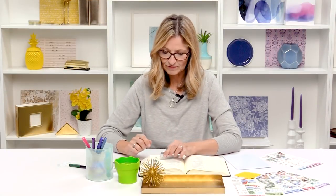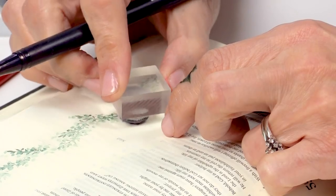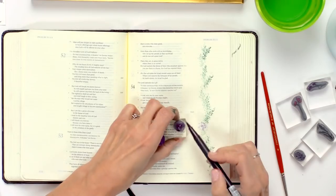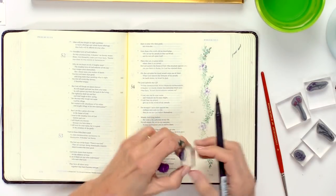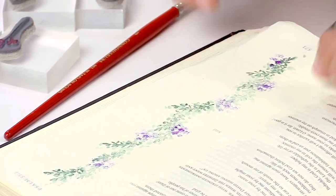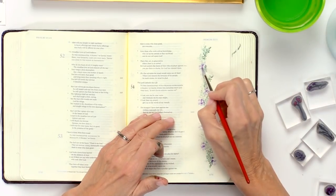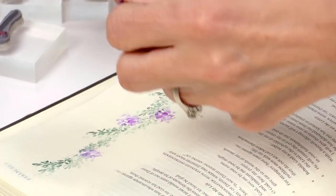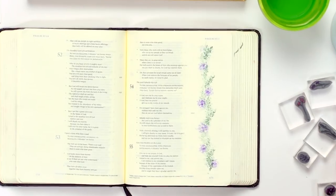Now we're going to come in with some flowers and something bright. Let's pick a bright purple. I'm just going to ink a few of these little flowers, stamping them over and over again in a little circle. This is all done with markers — just markers, water, and a brush, so easy. Once I've got that stamped in there, I can dip my brush in water, pinch it off, and just touch this. If your image is getting too dark or blending out too much, just dip your brush in water, pinch it off, and start again.